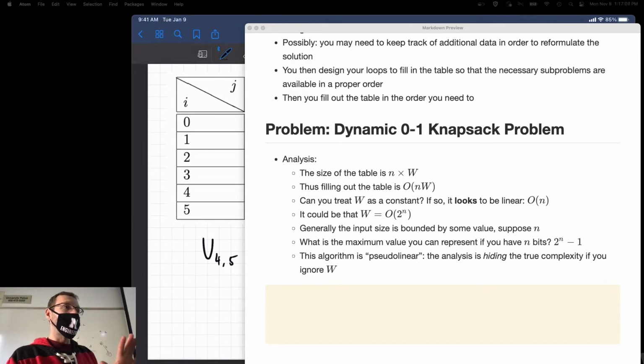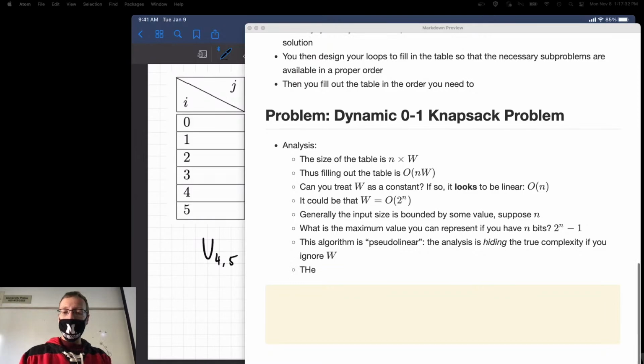If I've got 5 elements, W could be 1,000, million, trillion, whatever. It has to be bounded. It can't be infinite, but it could be bounded by some constant with respect to 2 to the n. So you can't ignore W.